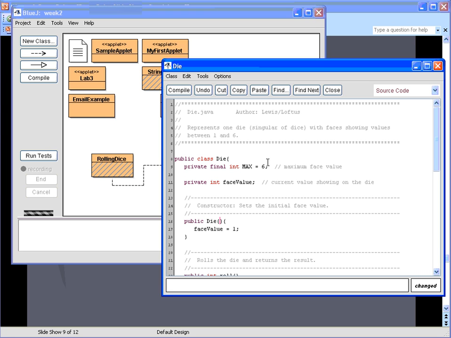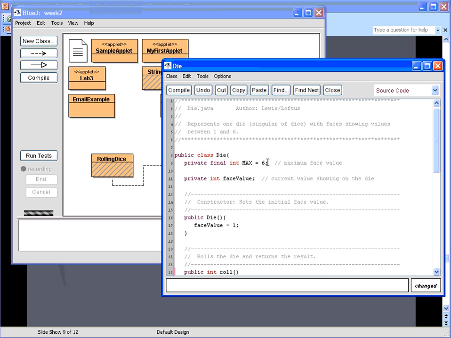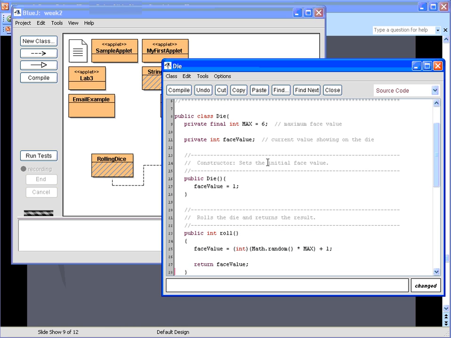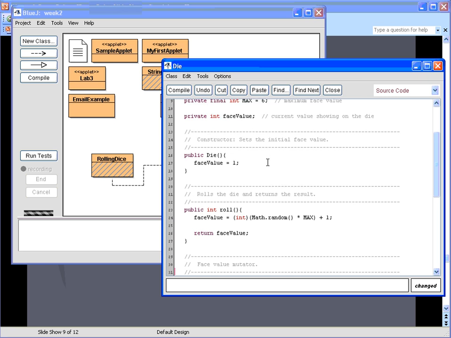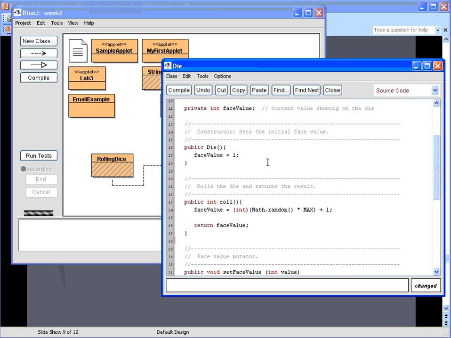So whenever it creates a new die, it's going to put 1 into the face value. And you might say, well, why doesn't it just put a random number in there? Well, it could, but the authors have chosen to just set it equal to 1, and that way it has a valid value in it. If I didn't do that, it would have been set to 0, and somebody may have looked at the dice, and there'd be an invalid value there. We don't want that to happen.